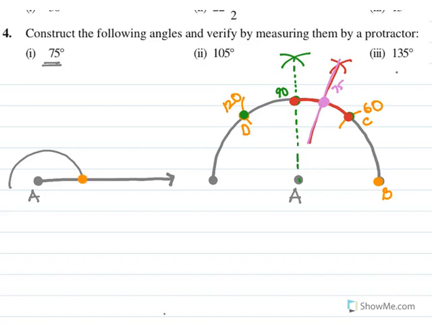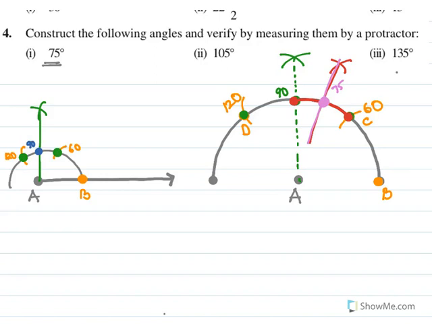Then again we keep the compass at this point B, and with the same radius we cut the previous arc. That will give us 60, and then again we cut. This will give us 120. So this is 60, this is 120. Then we bisect 60 and 120. We bisect it, and now this we join, and here this point would be now 90. This blue would be 90.